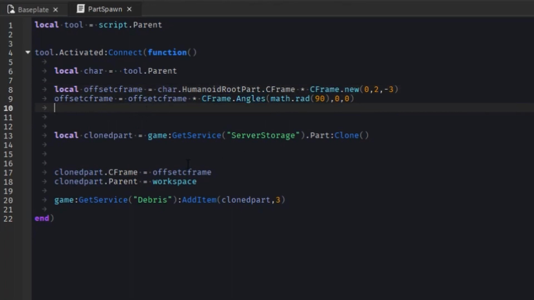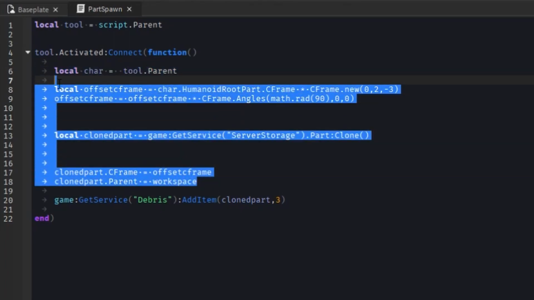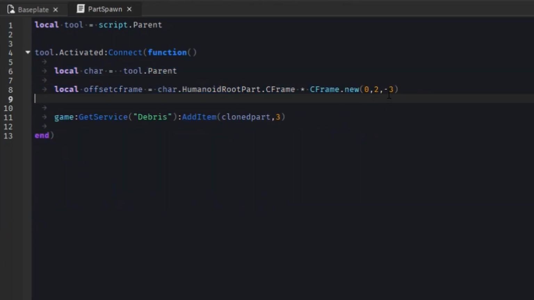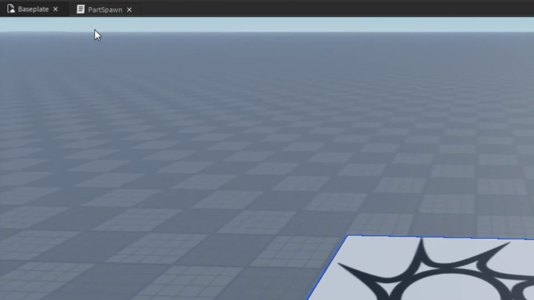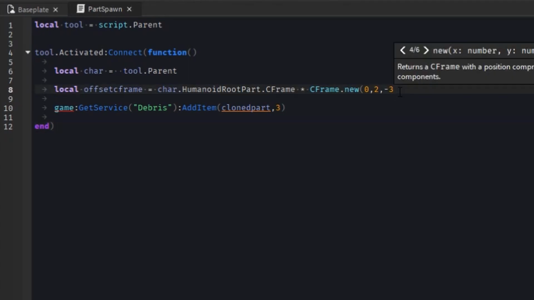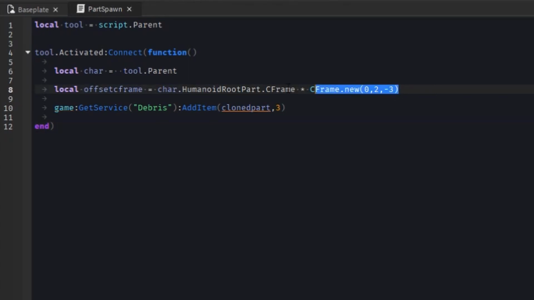You can also use CFrame.lookAt, which allows you to make a CFrame which is pointing at a certain direction. So say we want to make our character point towards something. So let's get rid of all this, and now instead what I'm going to do is make my player look at this spawn point, which is pretty much 0, 0 in the world, right?